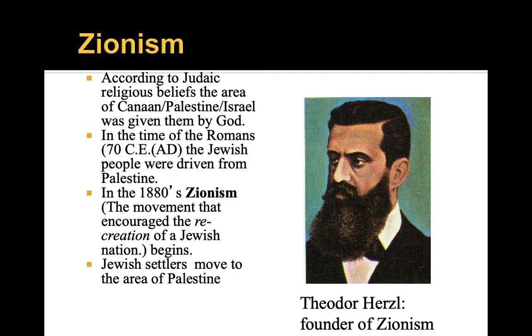And so the modern day movement, which was to try to rebuild that ancient land, is called Zionism. And Zion refers to a hilltop in the capital city of Jerusalem, which is kind of the central point of the beginnings of Judaism. And all of this goes back to the biblical stories of Abraham, Isaac, and the covenant between God and Abraham. And I'll have you do some reading selections about that.